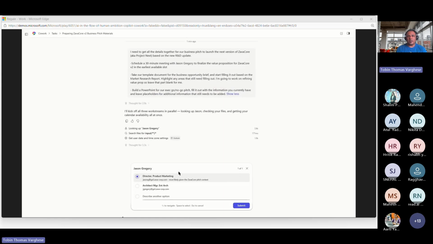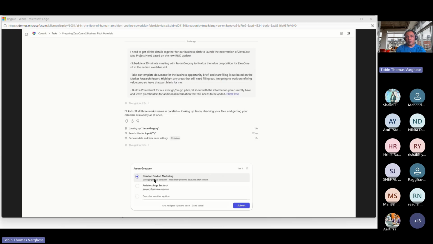So if you see here, there are two JSONs, and by default it has selected the product marketing JSON. Now this is using Work IQ. Copilot understood the context that I was planning to do a product launch. I mentioned that in my prompt, and when I gave that, Copilot understood that if it is a product launch and I have two JSONs in the company, it will be more relevant if the product marketing JSON is involved, because since we are talking about a product launch, we have to look into how to market this product, how to go to market with this product.